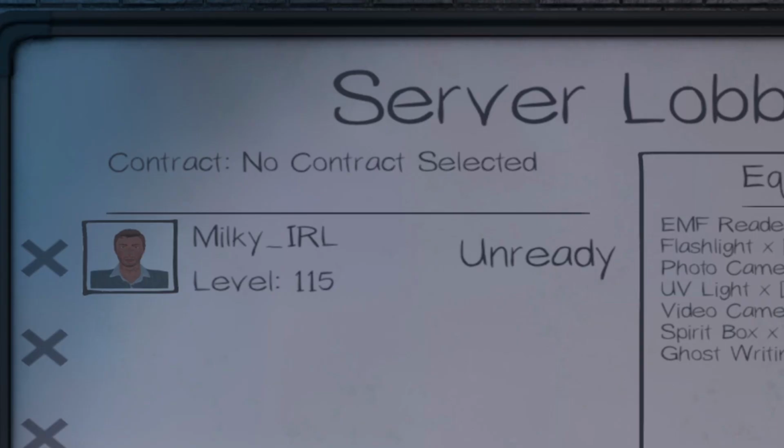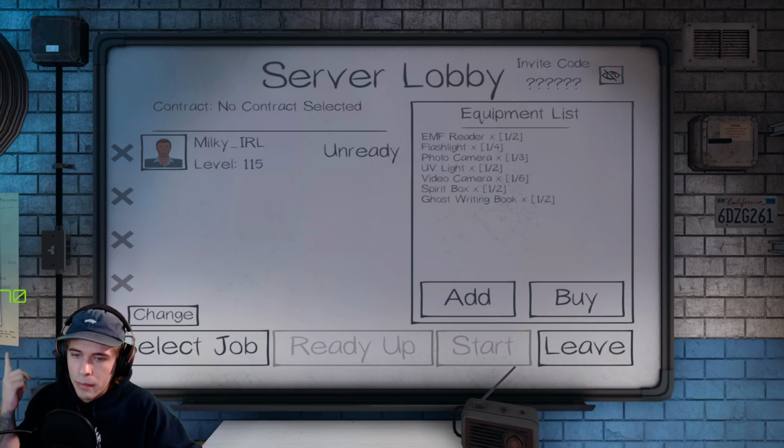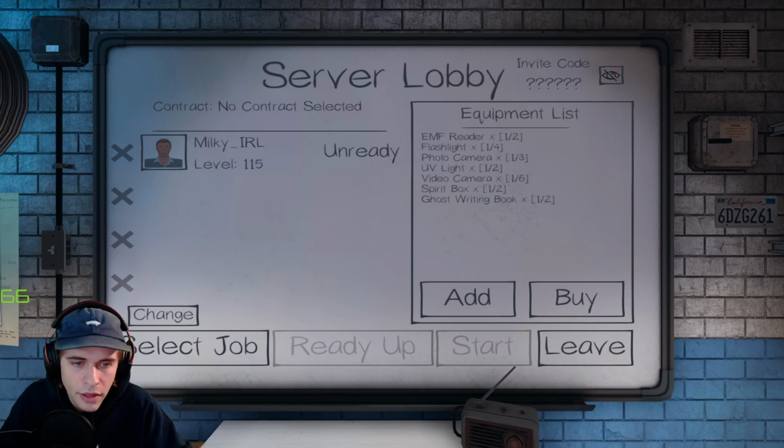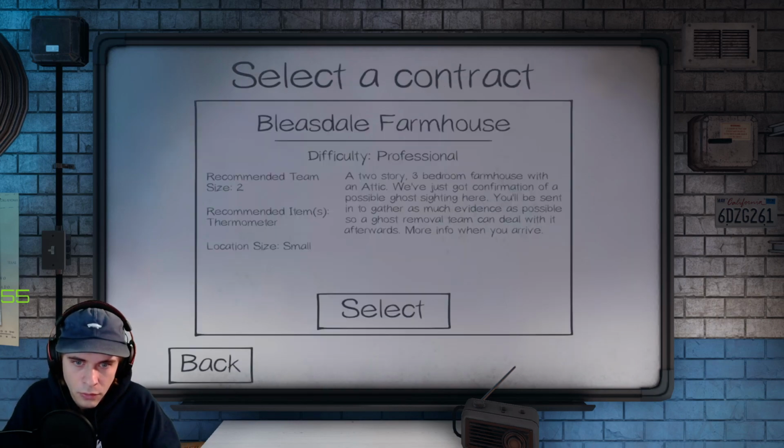All right, so here we are, level 115, no big deal. You notice too, there's a number above my head. That is my heart rate. So we're gonna go in this with a heart rate monitor, and let's see if I can get scared. Let's see if I can keep it under 100. All right. Farmhouse professional. We'll do this one.